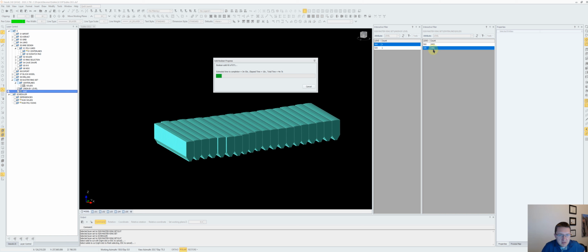While this is running, I'm going to go through the next couple of steps we're going to make. We need to interrogate the solid. So right now, there are no tons, grade, or ounces, or costs associated to all these solids.